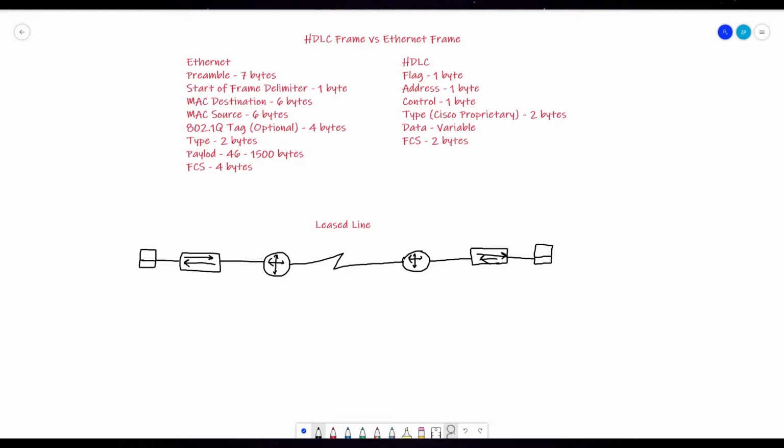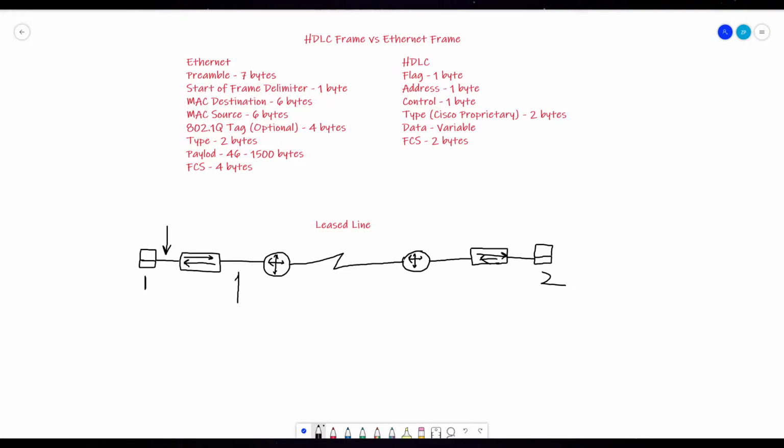So let's say PC1 over here wants to talk to PC2. Whenever it sends information, the first thing it'll do is there's an Ethernet frame here. So Ethernet frames are going to be black lines. And whenever I draw a red line, that's going to be a WAN.